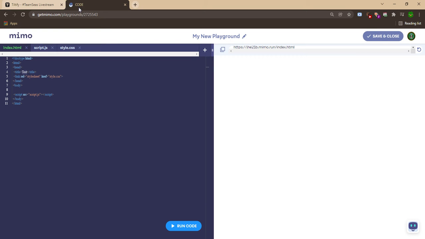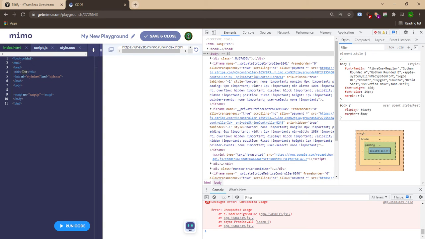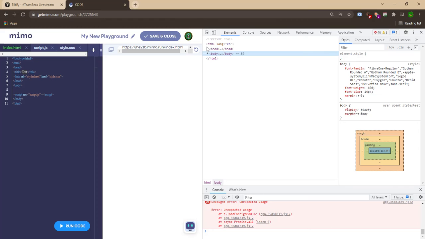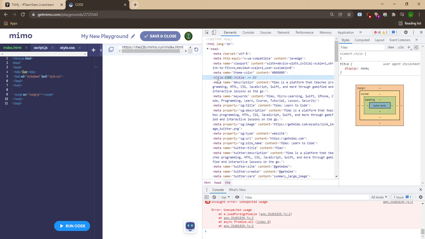So if you real quickly do Control Shift I, or on MacBook it's Command Shift I, I believe, or you can just right click and go to the head. If you're on iOS or Android, you won't be able to do this, but you don't really need to. As you can see, it has the title, and this.